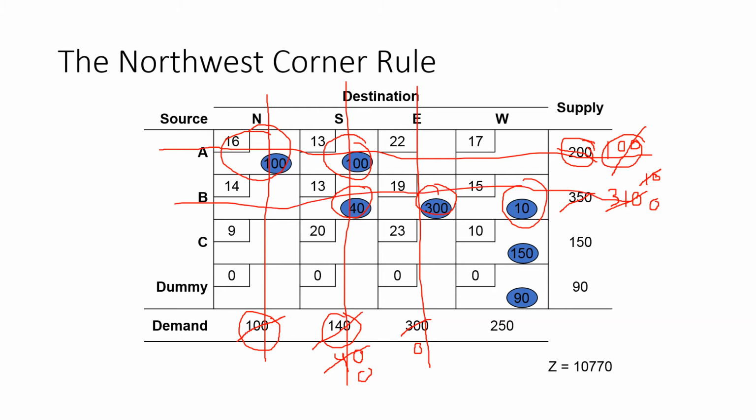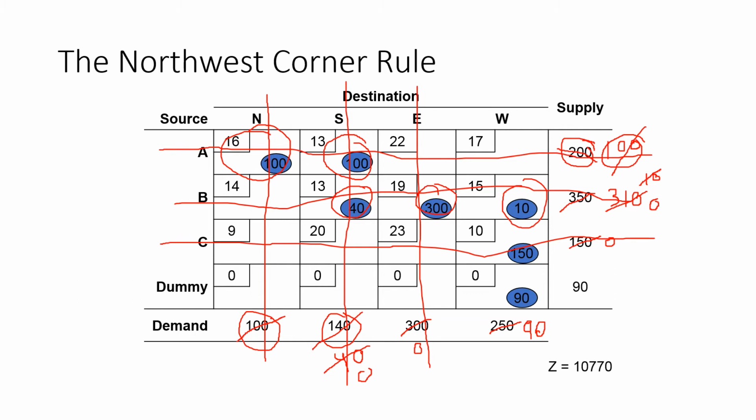Then the new northwest corner will be this one. The minimum of 50 and 250, I will put 150, so this becomes 0 and this becomes 90. This will go away, and then there is only one cell, the northwest cell now, and I allocate 90 to it because it's equal now, and that's how it should end up. By the way, you should have the same number in all three, here and there, and then 90 here. So this is it.